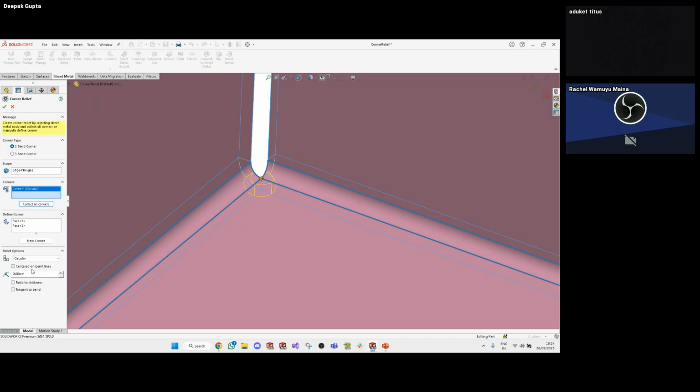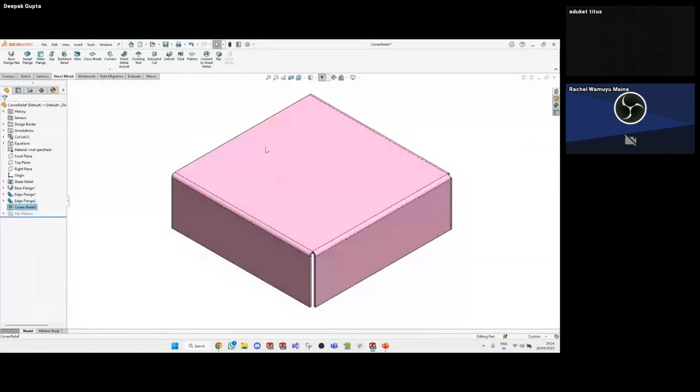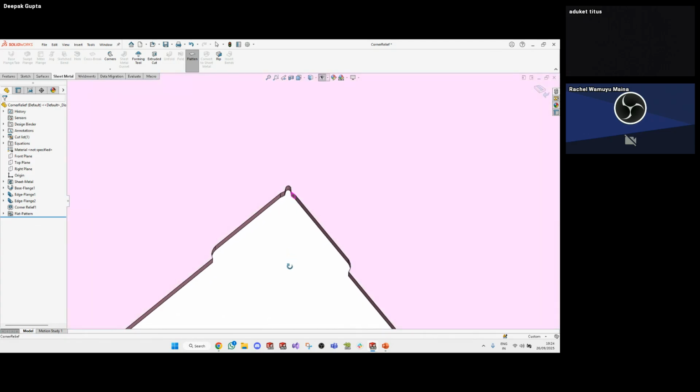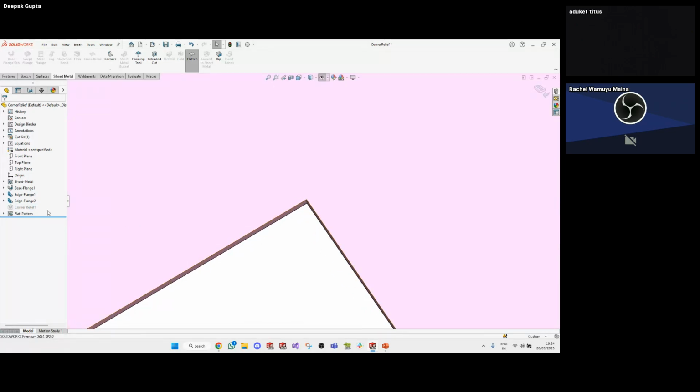So I'll uncheck it, and I'll switch back to the rectangular with the size of, say, 2, and I will tell it, okay, create some filleted corners. So again, 0.2. So this cutout is being made. Let's see how it looks in the flat. So this is how it is going to look in the flat. If I unsuppress this, this was my original geometry, but to really add a relief to the corner so that we get a smoother or easier bending, we added a relief over here.